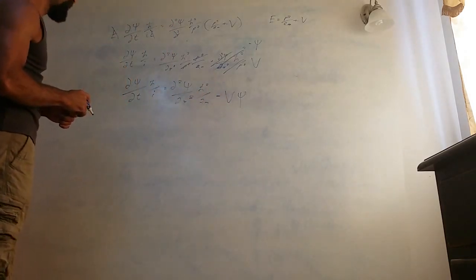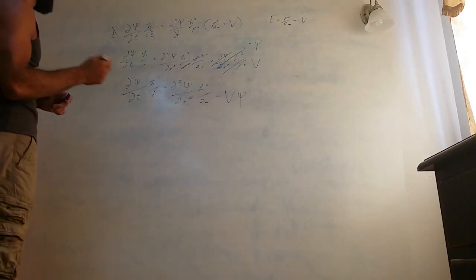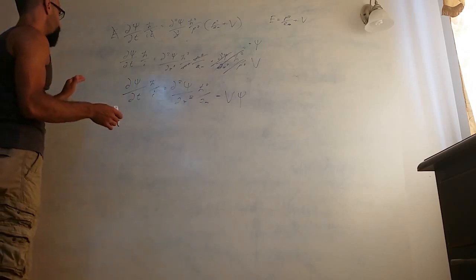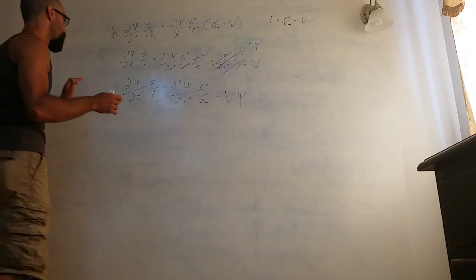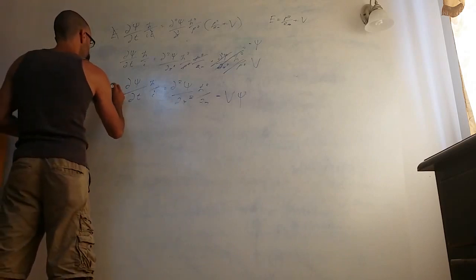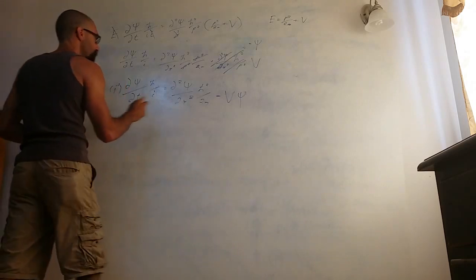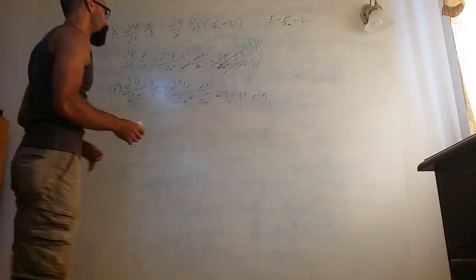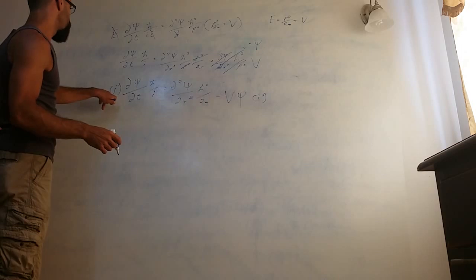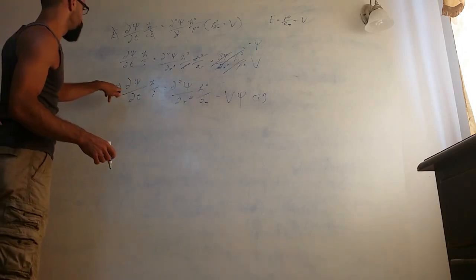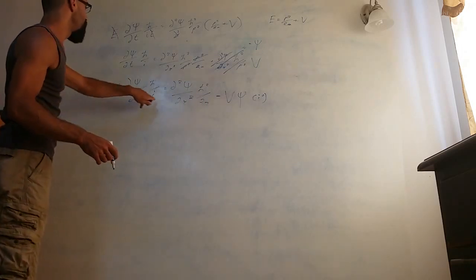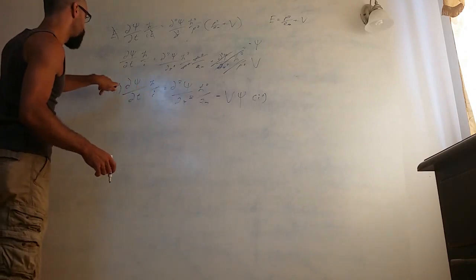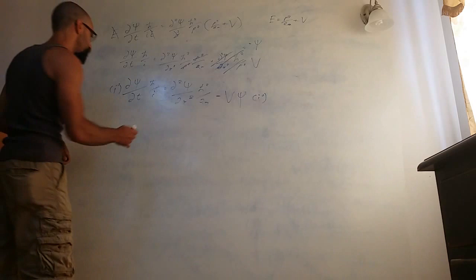Now, this is almost done, but for convention, for whatever reason, they write things out a little bit differently. To get the final result of Schrodinger's equation, we're just going to multiply each side by i squared. It might seem a little bit arbitrary, but I think it makes things a little bit neater. So let's do that. What's i squared times this? Well, we have an i squared in the numerator and an i in the denominator. So one i cancels out, and we're left with one i in the numerator.